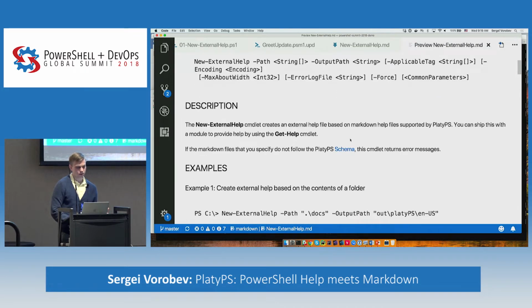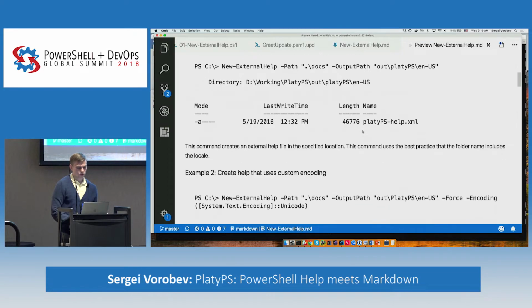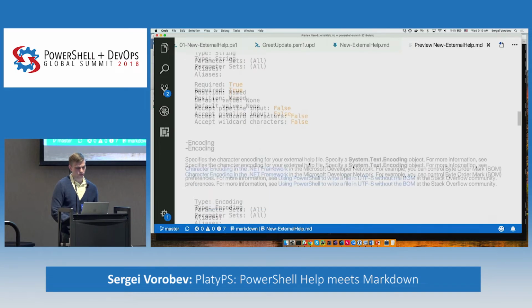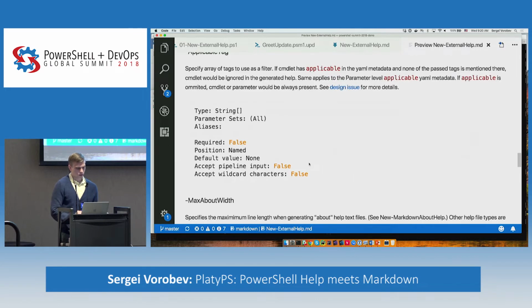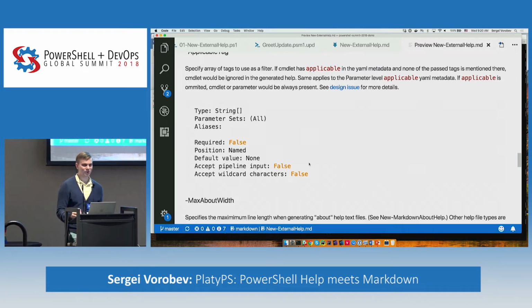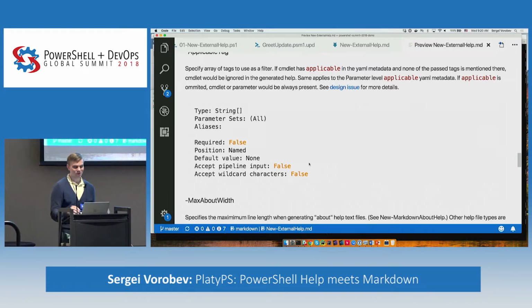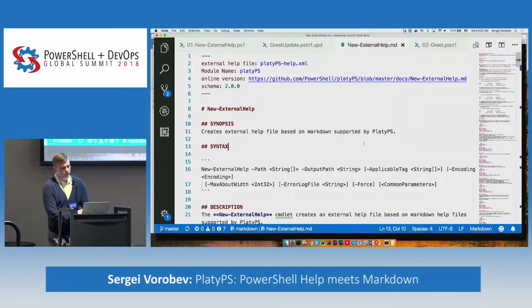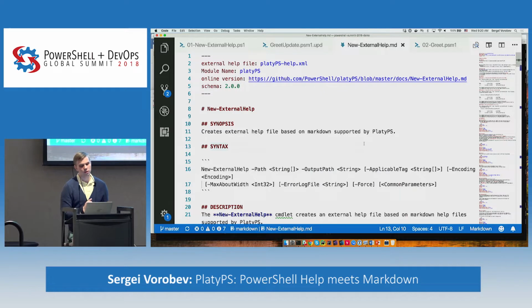So you get headers, you get hyperlinks, you get code snippets, and all that good stuff. As far as I'm concerned, this looks very good, and you can put it on the internet, and people can consume it. It's maybe not as fancy as Google's version, which has tables, but it's pretty decent. So now, I showed you the first part of the equation, let's take a look at the second part of it. How we take this Markdown and turn it into Get-Help.